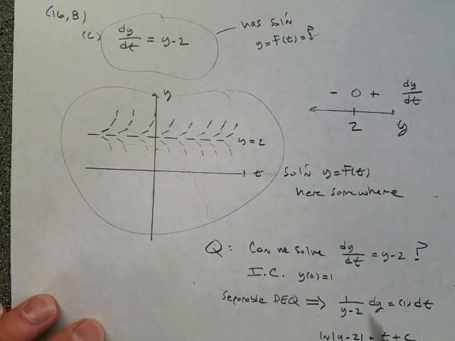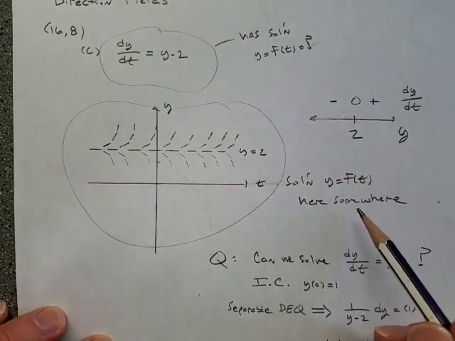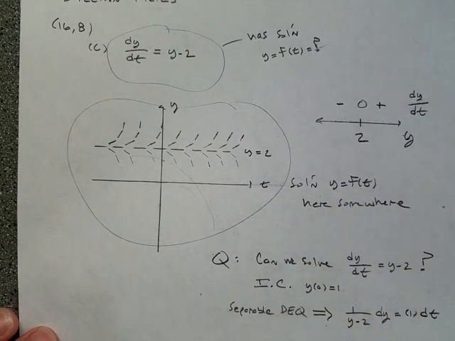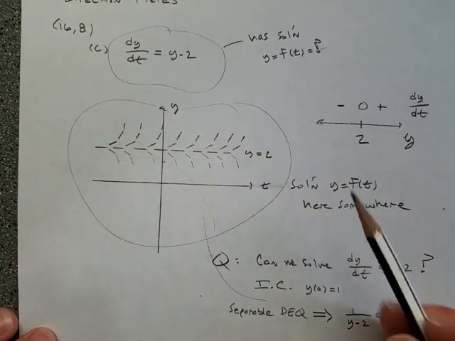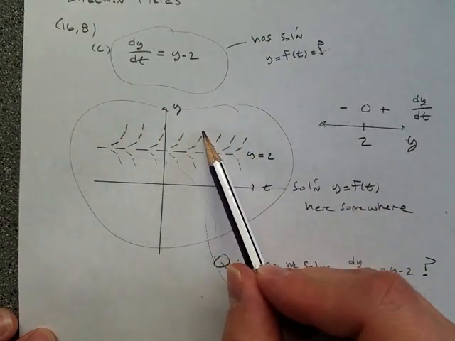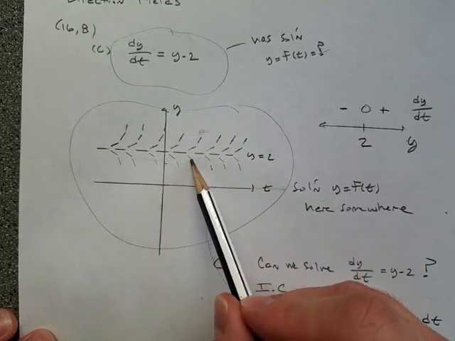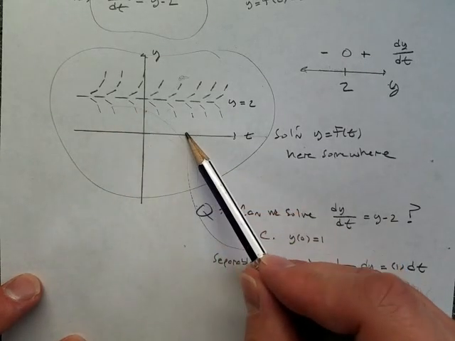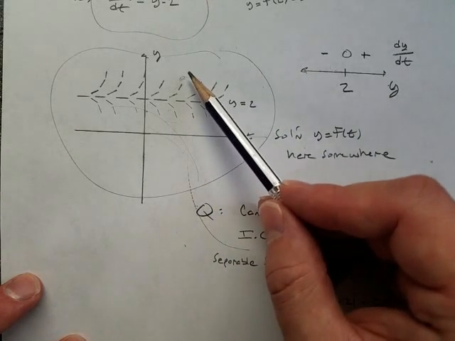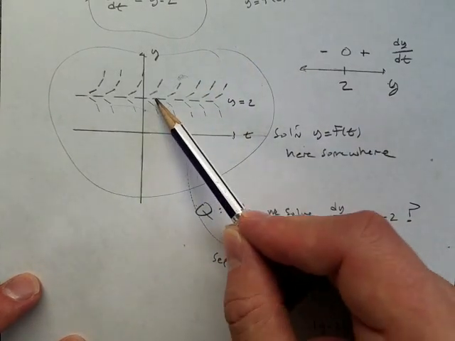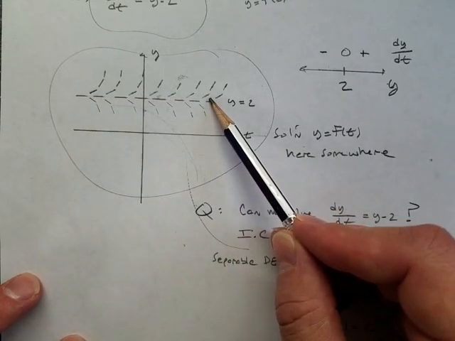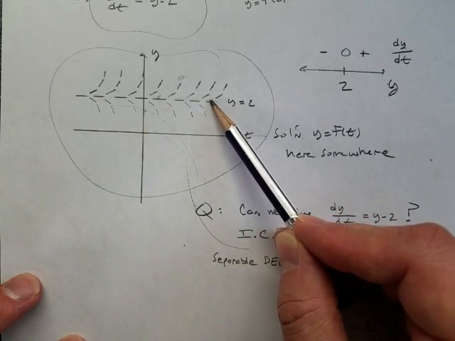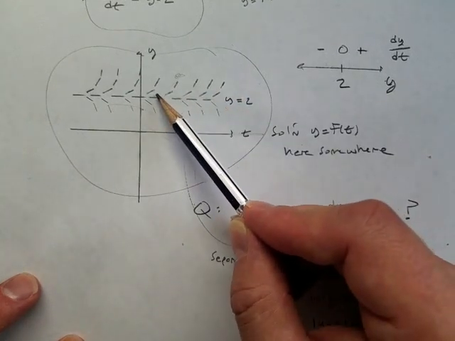Now, some of the questions in the book ask, just from the direction field, can you say what happens to y if t goes to infinity? Well, it depends on what the initial condition is. If the initial condition contains some point up here, any curve that contained that would have to rise. If the initial condition contains some point down here, any curve that satisfied that would have to fall. So y would go to infinity or negative infinity, or if the initial condition was on the line y is 2, well, the slope is 0 there, so you remain horizontal all the way. You don't have the ability to deviate from the line if the initial condition puts you on the line.